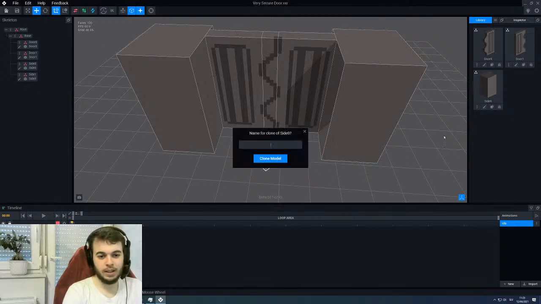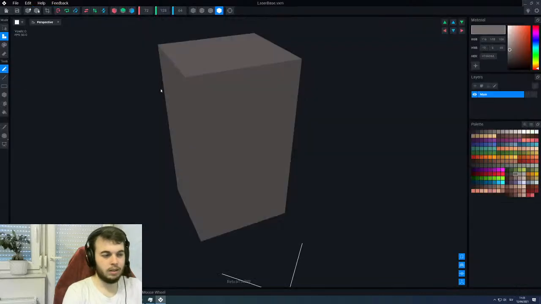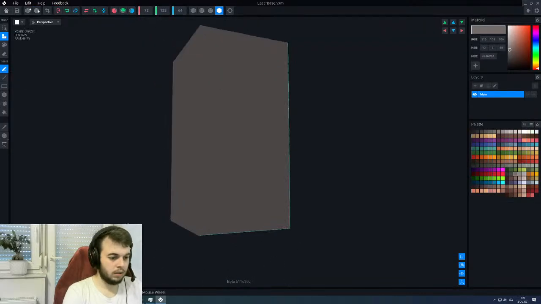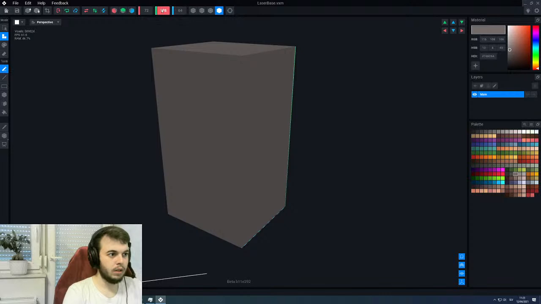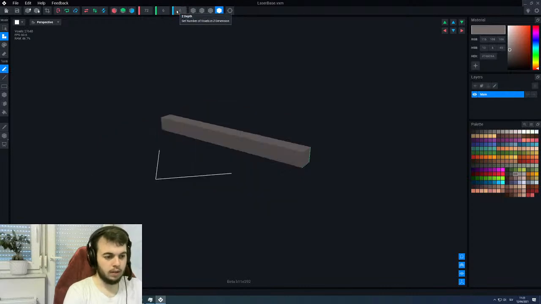So let's duplicate this. Can name it laser base, maybe. And then I think we can make it 6 by 6.